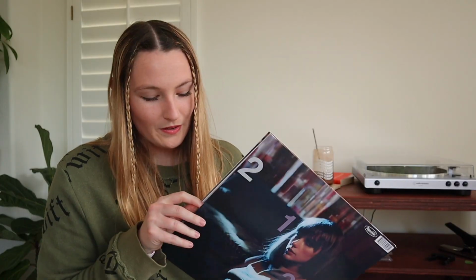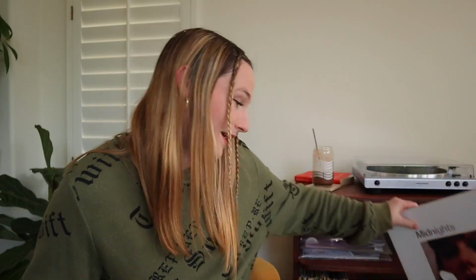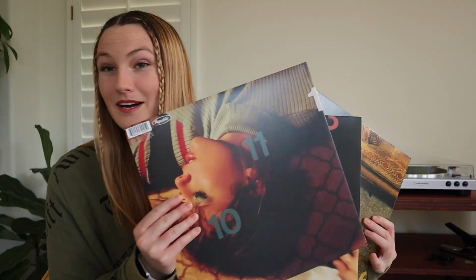If I'm playing Midnights, this is usually the one that I put on my record player just because I love the color of it. I love this one so much. I feel like Midnights was the first time I was interested in getting vinyls because of the fun colors that were coming out. It truly kickstarted my vinyl collection when I bought every copy of Midnights. And of course I wanted to complete the clock that's happening on the back covers.